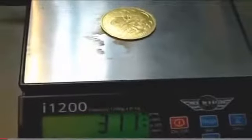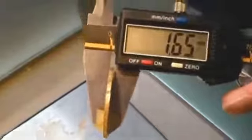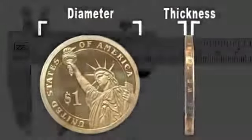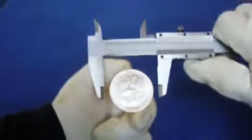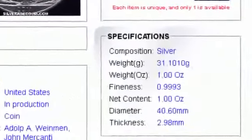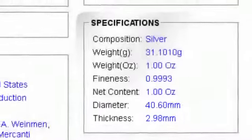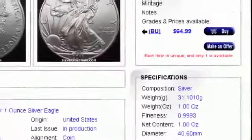Some counterfeits get the weight right, even when they do not contain any gold or silver. To achieve this, counterfeiters sacrifice on the volume of the coin, making the diameter, or more often, its thickness, different than it should be. To measure the diameter and the thickness of a coin, you will need a caliper. Simply hold the coin by the edge with one hand, while with the other you adjust the caliper around it, making sure that you take a couple more measurements around the coin. Take note of the readings, and compare them again with the corresponding ones for this coin on a numismatic catalog. If the diameter or the thickness is smaller or greater than what is stated on the catalog, taking into account that worn coins should measure a little bit less, then your coin is probably a fake.